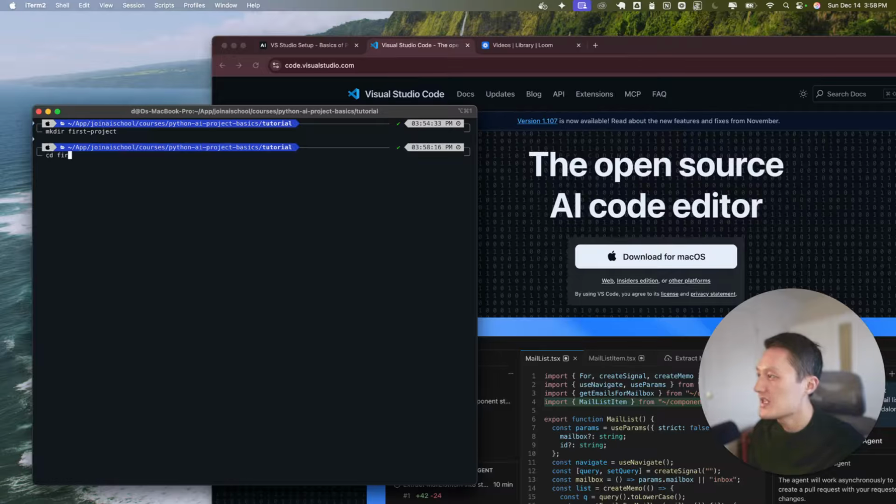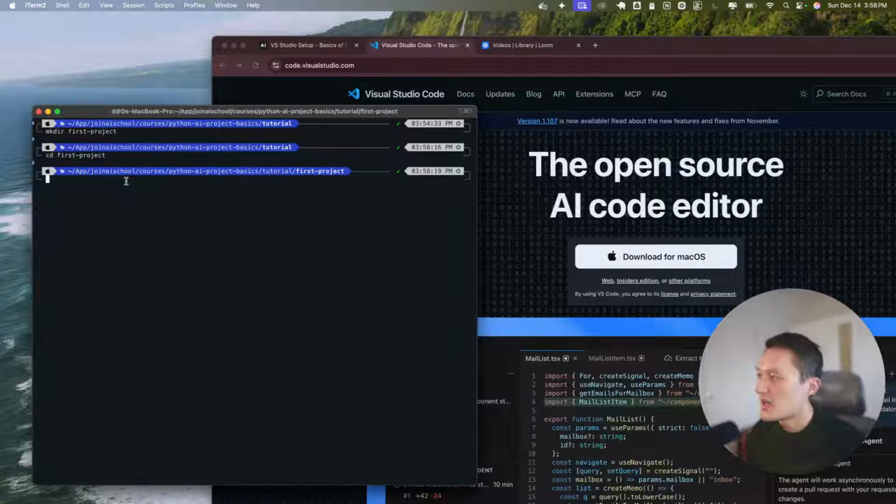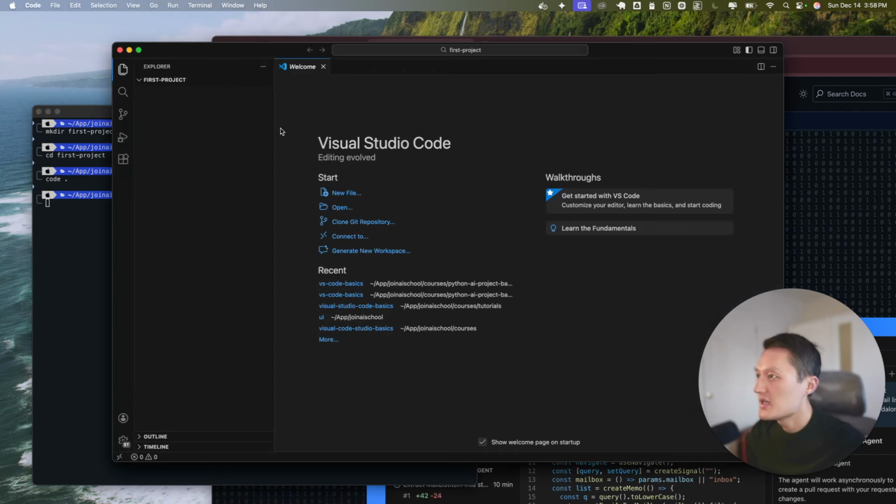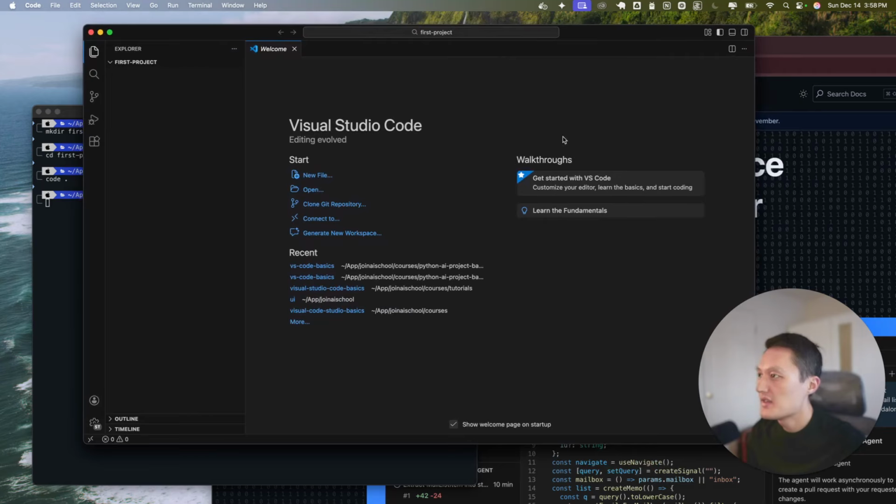And I'm going to cd to this first project, and I'm going to use a command line that comes with the VS Code installation. It's going to be code and dot. What this is going to do is open the VS Code interface. And this interface is where we can create new files, make some code, and eventually be able to run it.